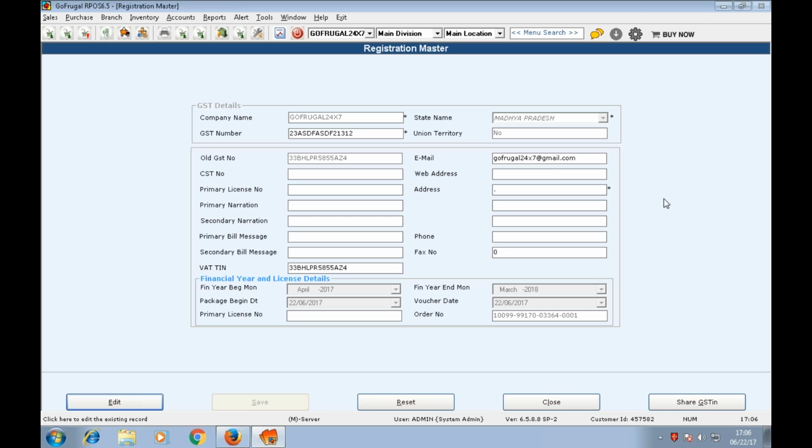Now, before I start explaining, I'll tell you what the exact surprise is. All of the customers, that is all of you online, would have registered with us through your mobile number and email ID, and we have got all of that imported in our RPOS 6.5 environment here. So we'll show you live how you will get a message and how you can update it, and we'll show you in our alert portal exactly how it works.